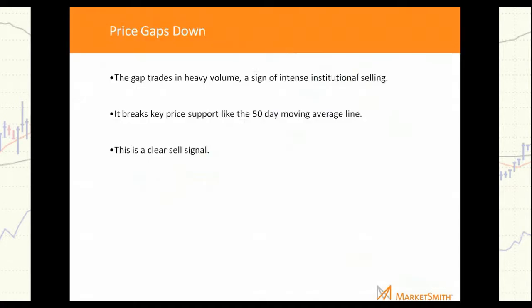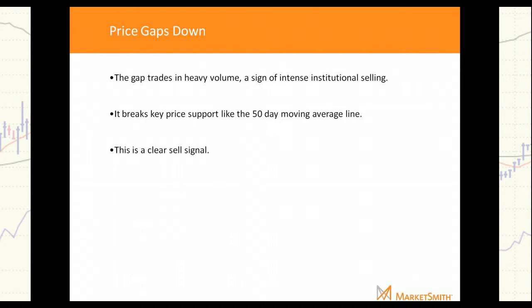So now let's just go over the price gap down on this, because this is probably the most critical one that you have to get down first, because we are all going to get caught in this. And so you need to know how to react to this immediately from the opening bell. Okay, a lot of times it's going to happen on earnings. So if you are caught in a stock that's gapping down on earnings through critical price levels, you have to get out. You have to protect yourself.